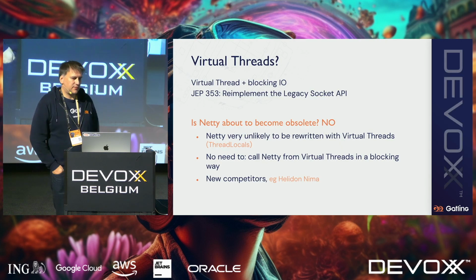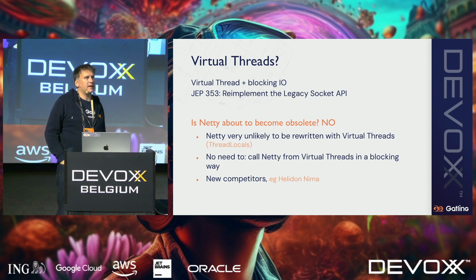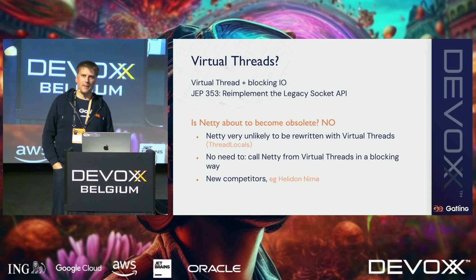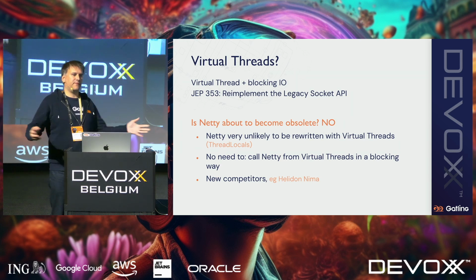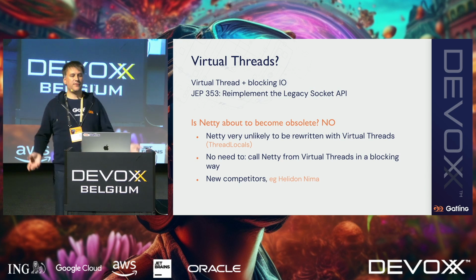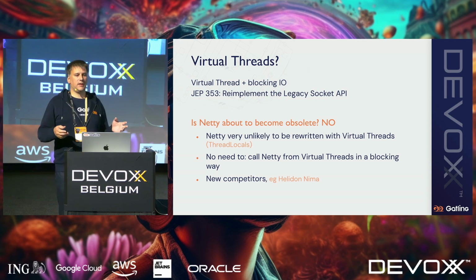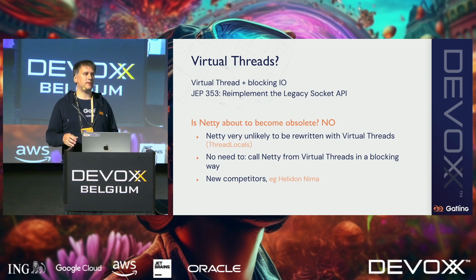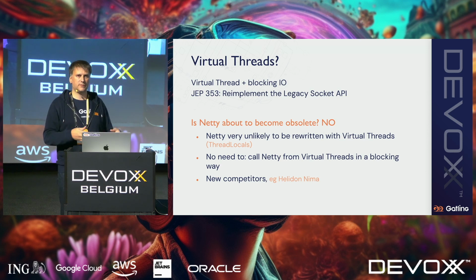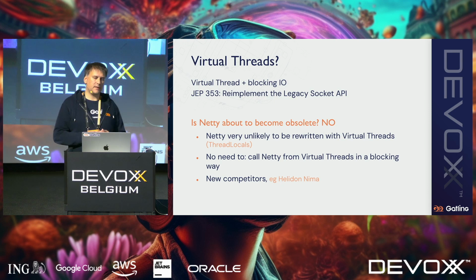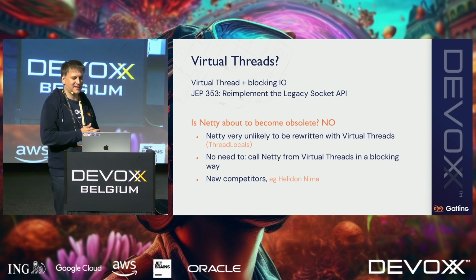And finally, there's a fun question that's been popping up for several months, which is: what about virtual threads? Is Netty going to be implemented on top of virtual threads? Is Netty going to become obsolete now that virtual threads are out and that blocking IOs have been rewritten to support virtual threads? The answer is no. Not at this time, at least.